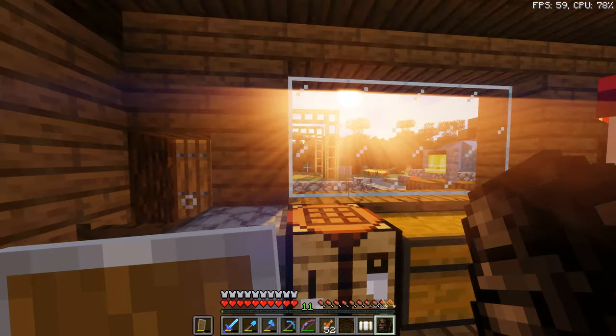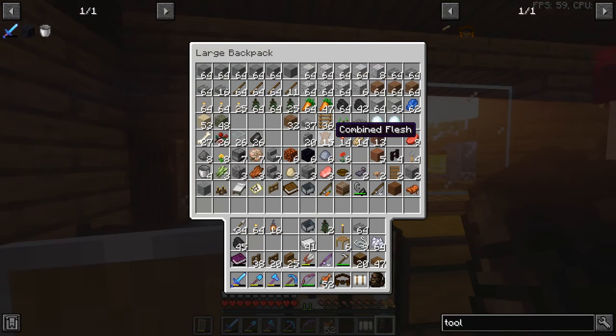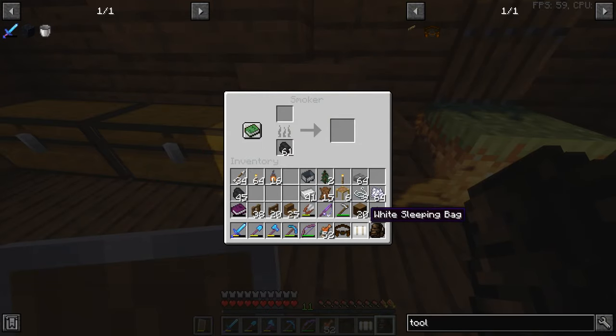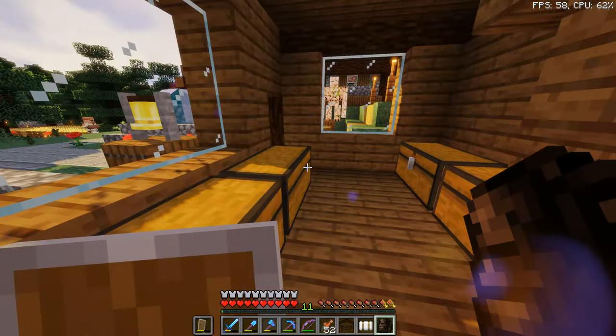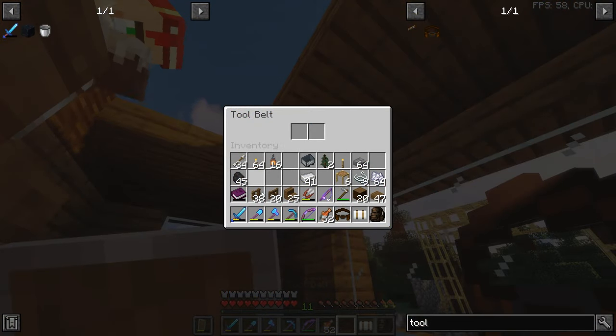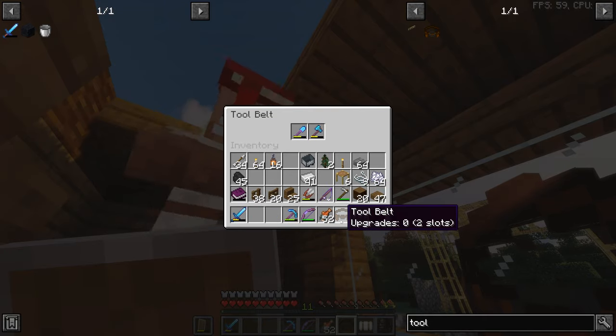Missing items, I need more leather, okay. Do I have more leather? I have rotten flesh that I can put into a smoker and then get some leather from that. Okay, we'll do that. I think then you put it in. Anyway, so this is our tool belt. Let's put a shovel and an axe in here.